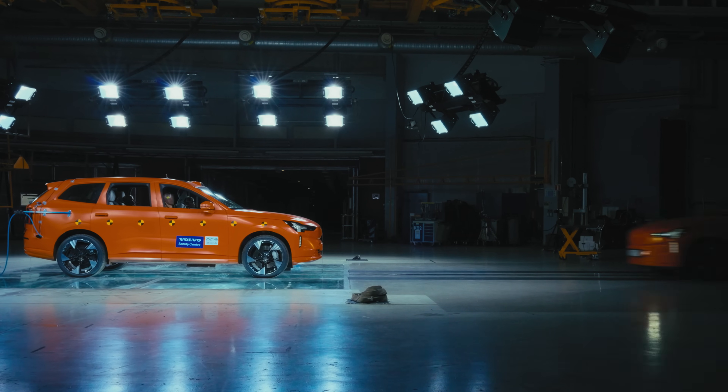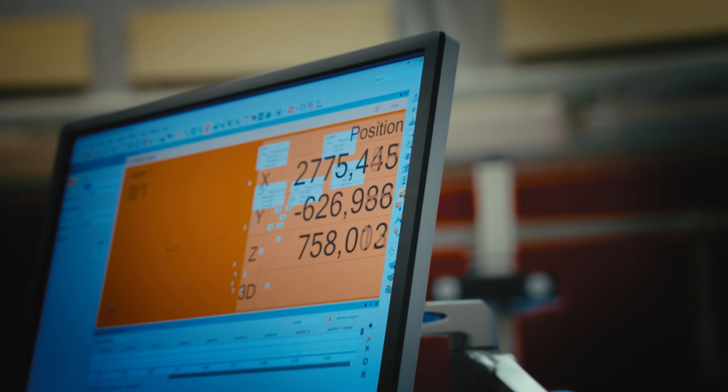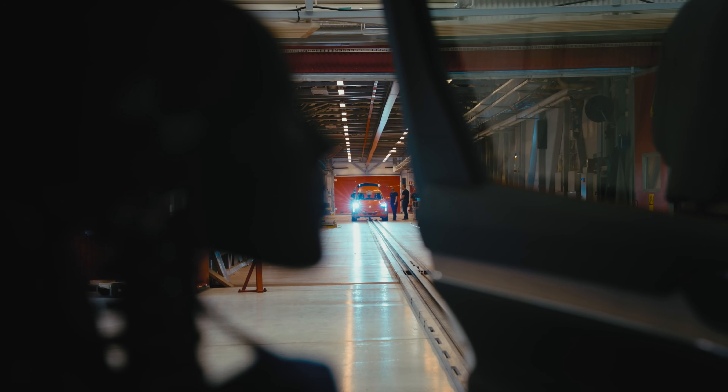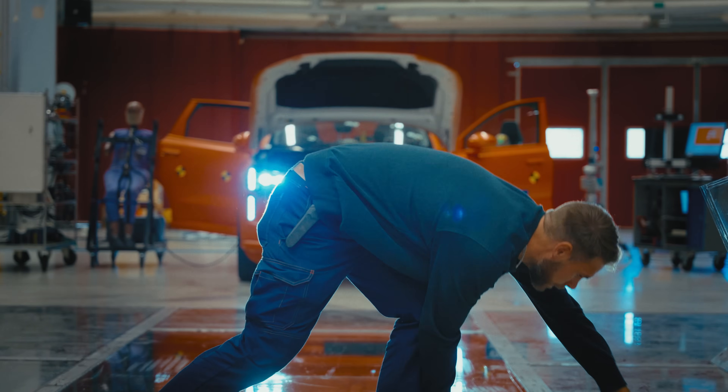This is a car-to-car crash that is not required in any safety rating or regulation. We have three EX90 cars in this test — the first ever public test with three electric cars in a single sequence. This test recreates a typical real-world scenario where the driver might not have been able to see an object and brake in time.